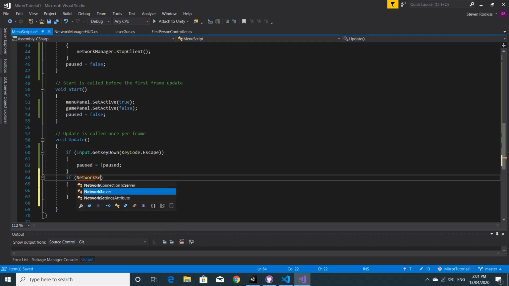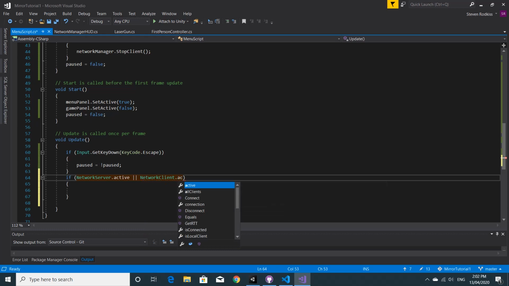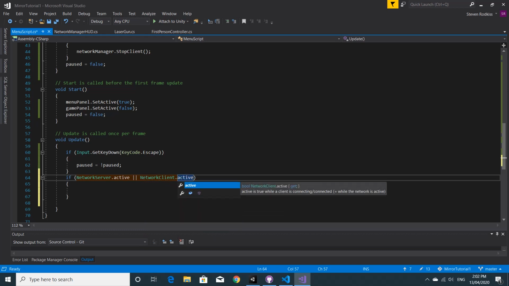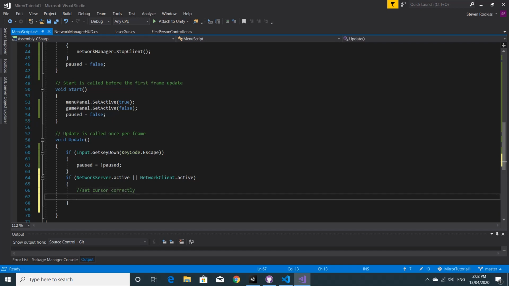So if the network server is active, or, so that's the two straight up and down lines, if the network client is active as well, so if we've connected as a host or we've connected as a client, then we want to set the cursor correctly based on that. And I'm going to use the method I showed you a couple of videos back. So we're just going to set the cursor dot lock mode or lock state.